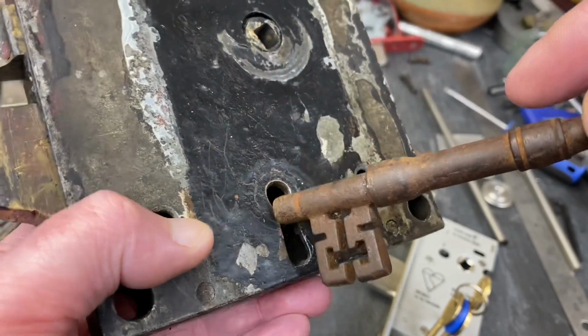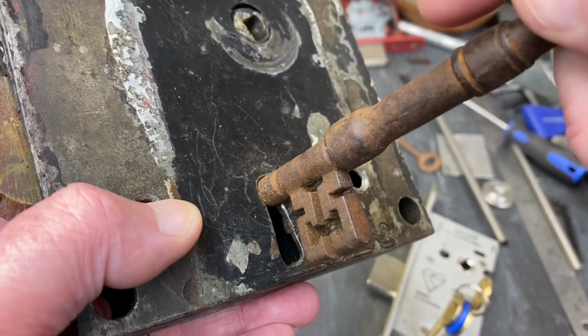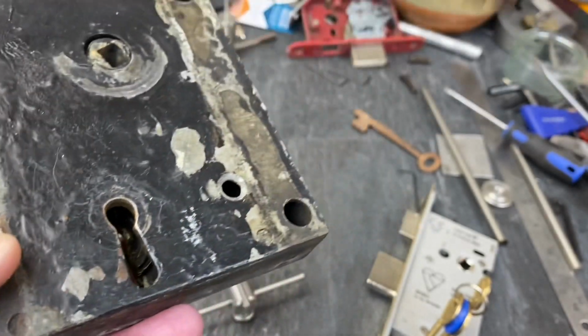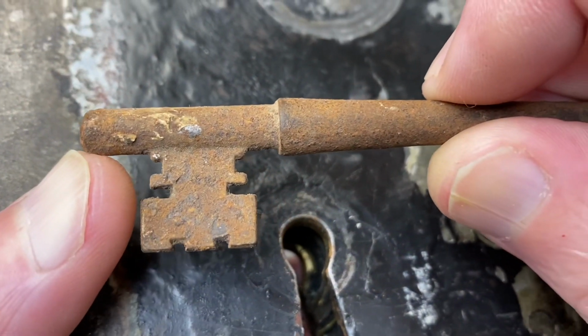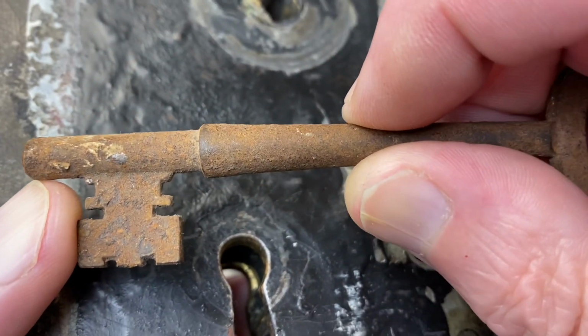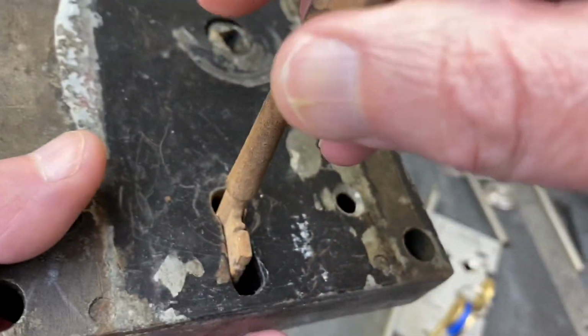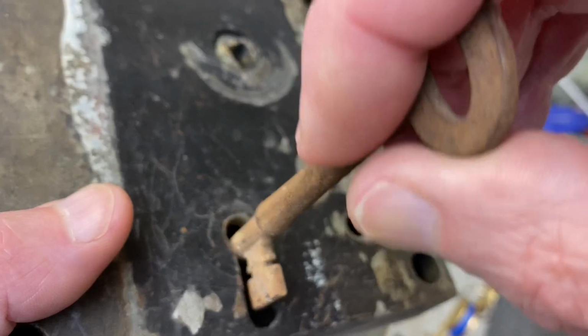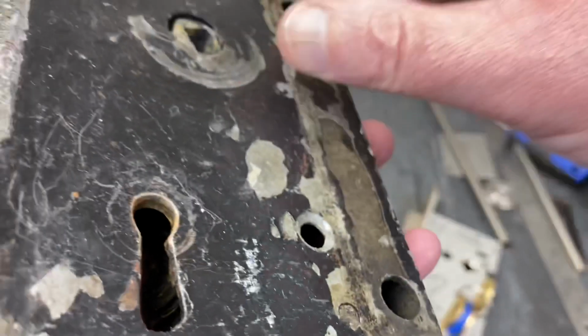It's too big. I don't want to cut it down to make it square, so that's not going to do much good, the first key. Second key turned up. I thought, yeah, some nice, beautiful warding on the side there. That might help. It's too small. It wouldn't lift the lever high enough.